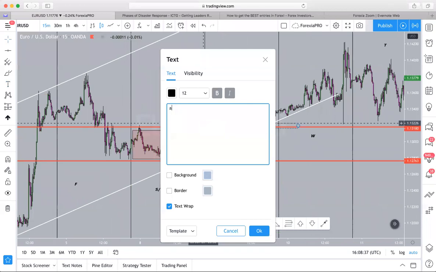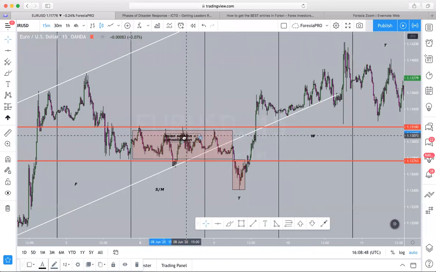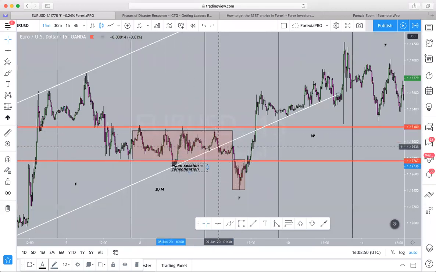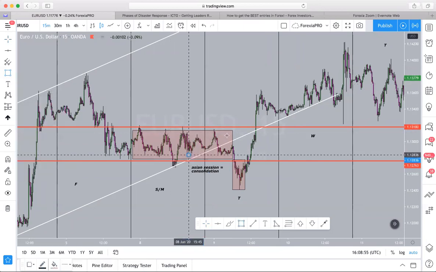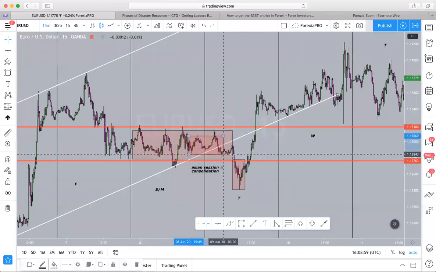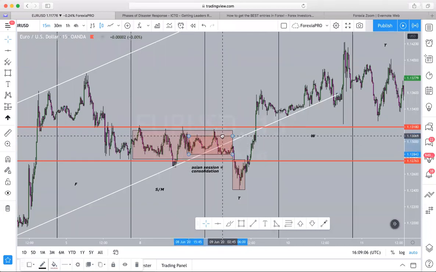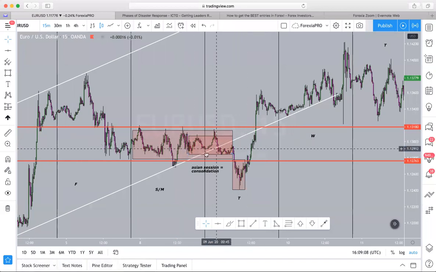The Asian session, for example, is known for its consolidation. Not all the time and not in every pair, but 80–90% of the time it stays in consolidation the entire London Asian session, or at least 75% of it. So we can see Asian session right here coming to a beautiful consolidation. It's used as well to connect one day to the next. So you can see Asian session.